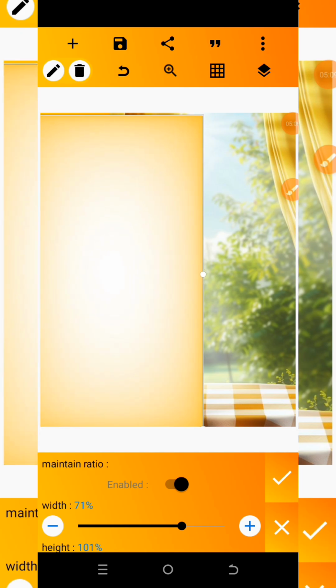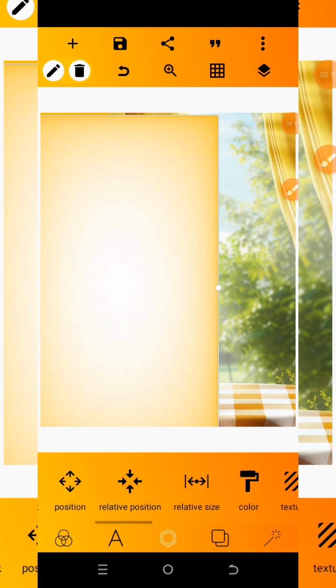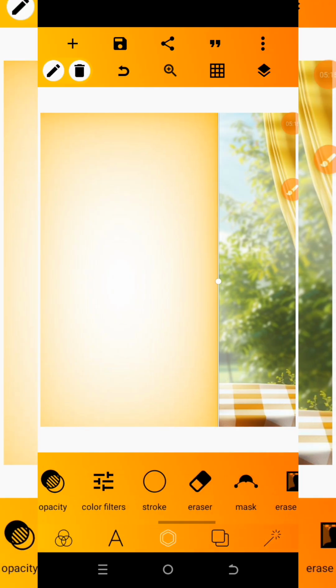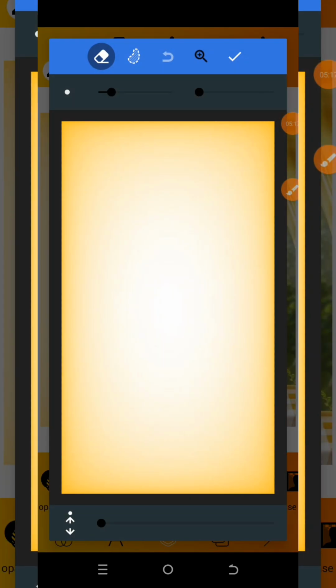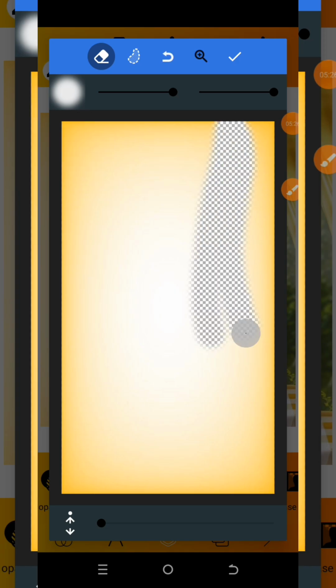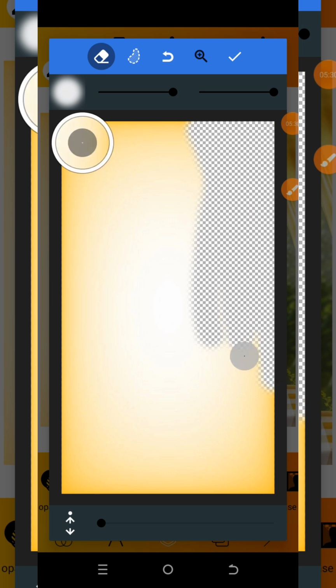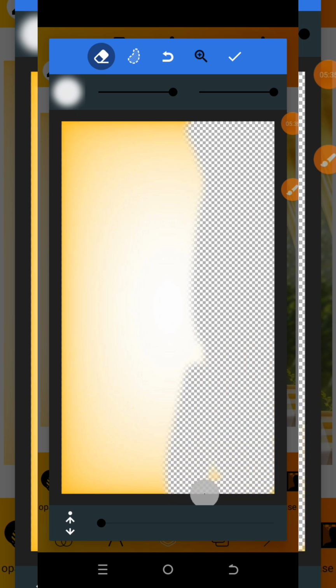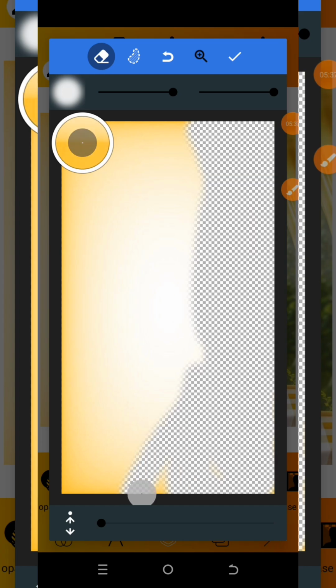So the next thing that I will do is to clean up some parts. So let me go to my eraser. Although I may not achieve it correct, but let me just try and achieve something like that, something like this.